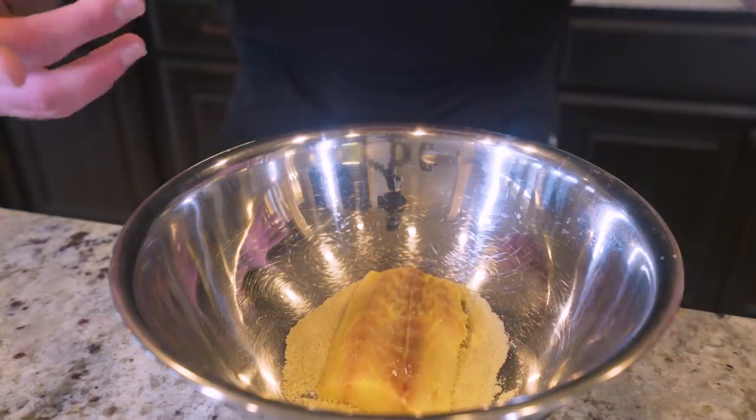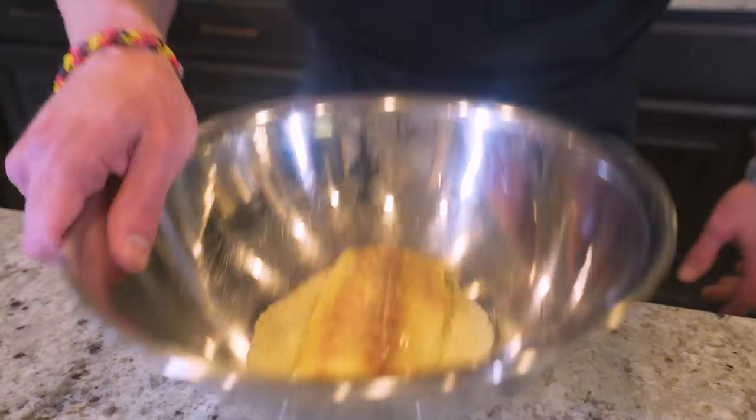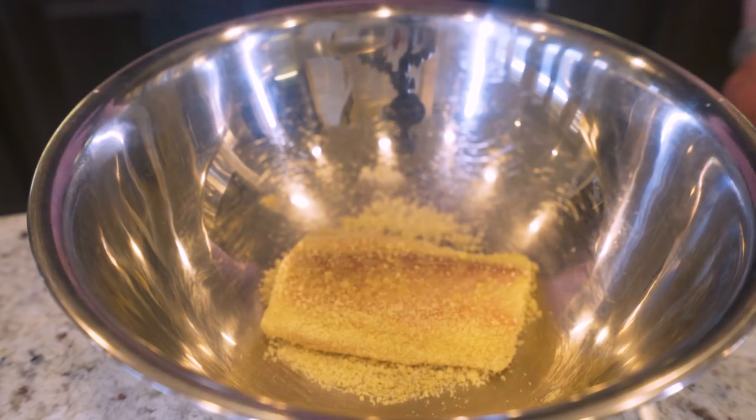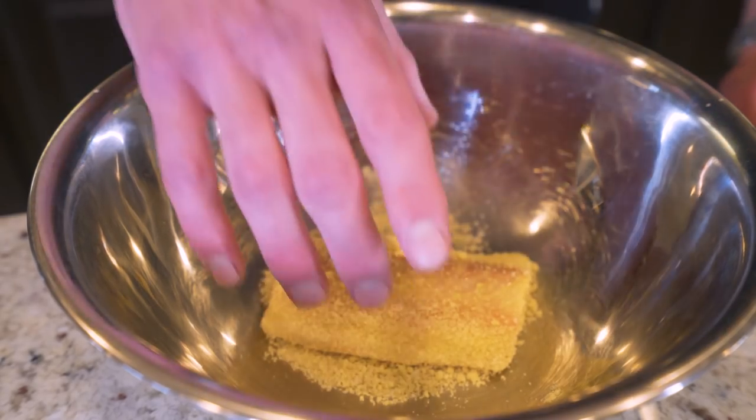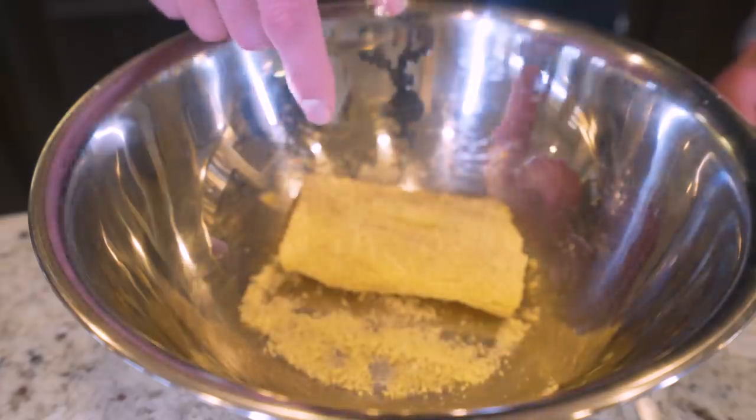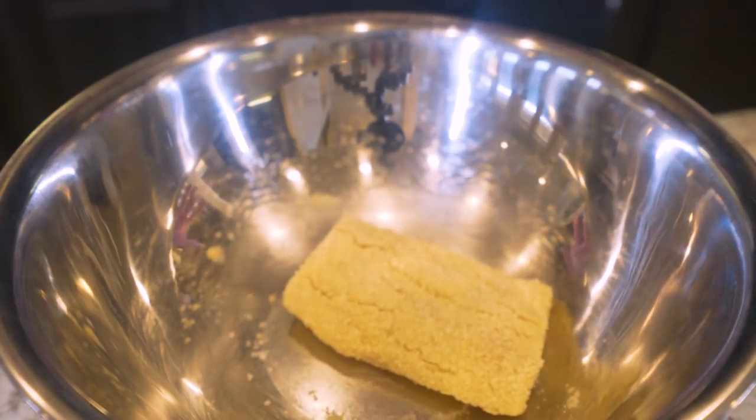And then from here, just like my booty in college, I'm gonna do a little shaking. Don't shake too much though, that's a macro aggression in 2022. And after that little bit of shaking, I guarantee the bottom of this is looking pretty good. So I'm gonna go ahead and flip her over. Boom, would you look at that. Now I'm just gonna do the same thing to the bottom, and boom, all our breading is used up, and this thing is ready to go.